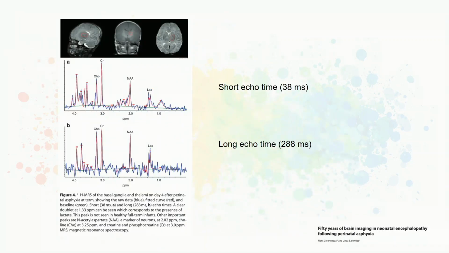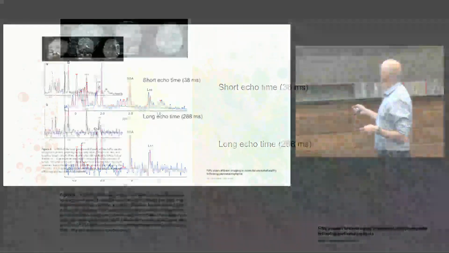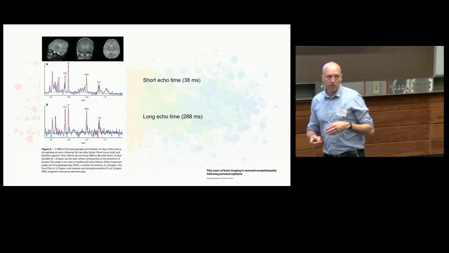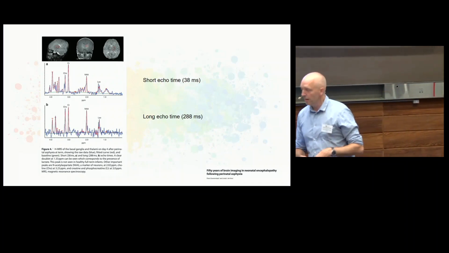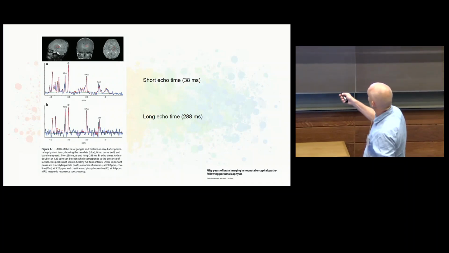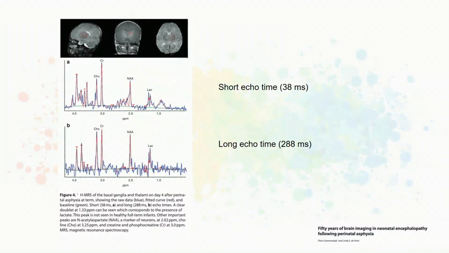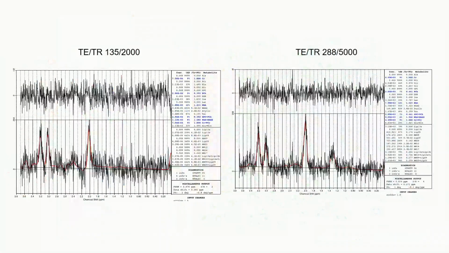Then another technical thing that we've tried to improve, and it's very important, is that you want the best possible signal-to-noise ratio. And the echo time is one of the factors that's really important. So this is from a summary paper by Linda de Vries, who is one of the grand old MRI women. And this is the lactate peak with a short echo time, and a higher lactate peak and a better signal-to-noise ratio with a longer echo time. This is from her paper, but we see the same in our own data.